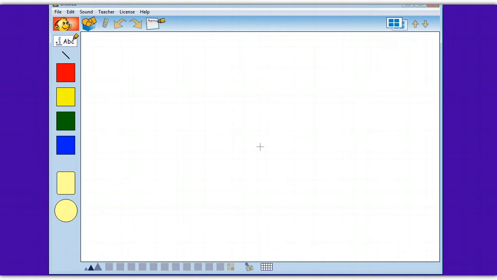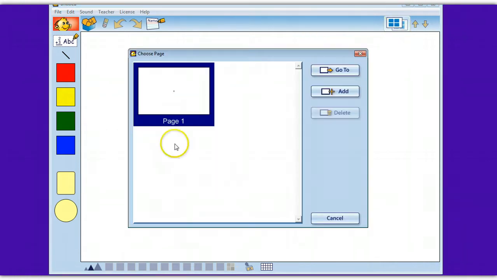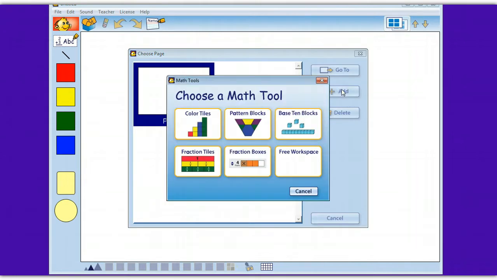So you can set up a page in one tool and keep adding pages and see the different pages. So you can be setting up different problems or different steps of problems, or have kids work on multiple pages and they don't have to erase, so they could be showing their work and their progression. And so you've got this little interface where you can choose the different pages, you can add a page in here, and it can be a different kind of page.